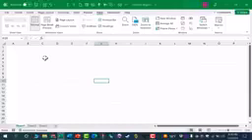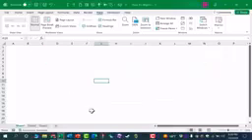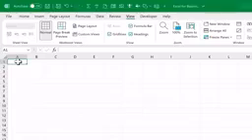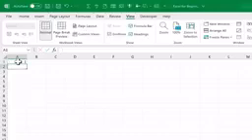And anytime in Excel, when you want to enter data into a cell, it's important to first select that cell. There's a saying that I heard once that I use over and over, which is select to affect. If I want to affect the data in the spreadsheet, first I have to select something. So I want to affect A1, so I'll select it. Just by clicking on it once, I can now affect it by typing. So let's say the employee ID number for employee 1 is simply 1. I type the number 1 and that data appears in the cell, but it's not truly entered in the cell until I tap Enter or Return on the keyboard.